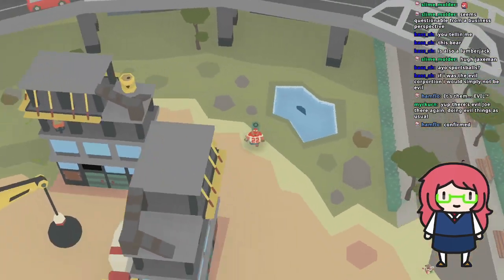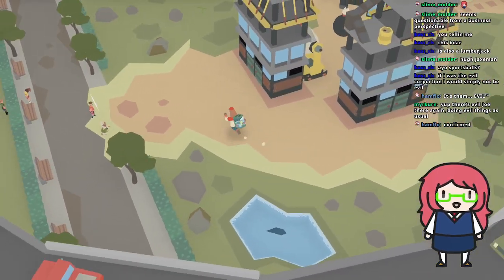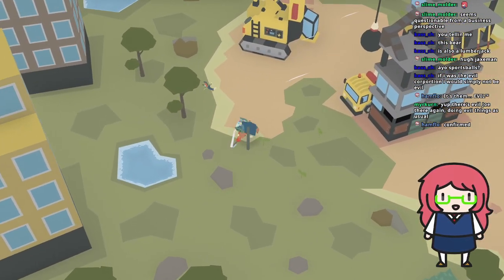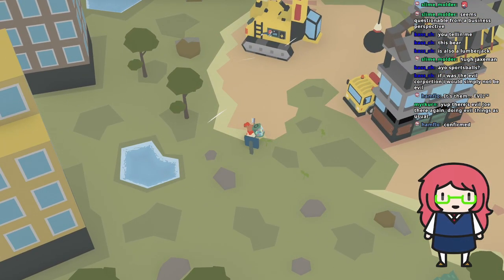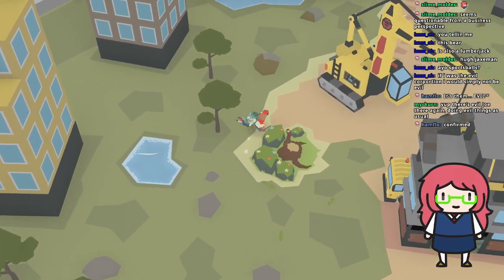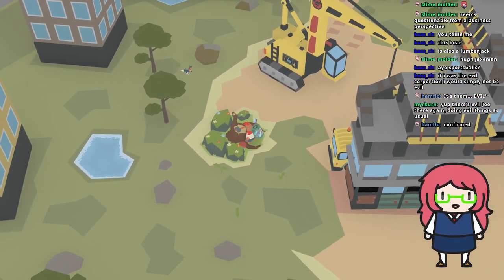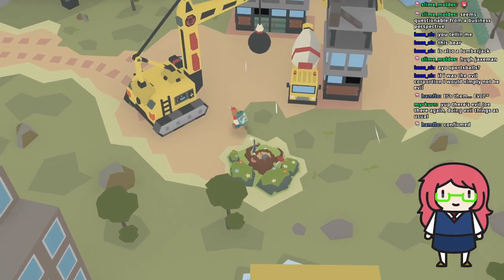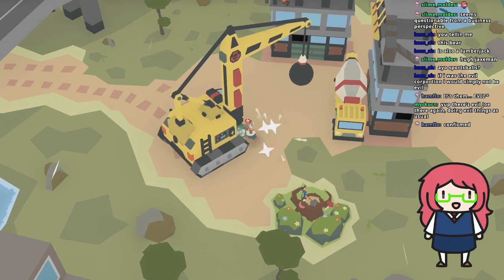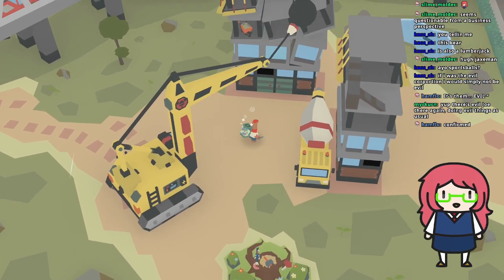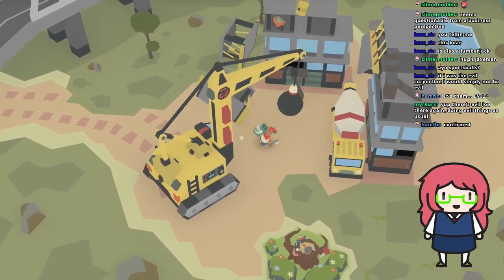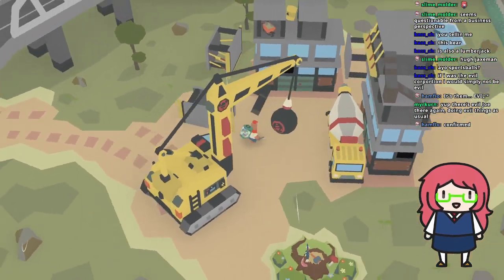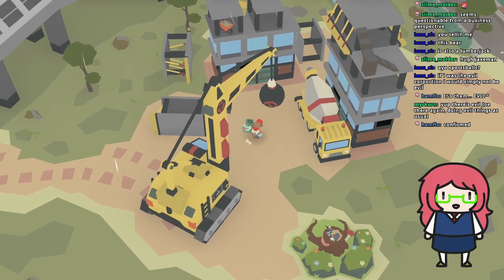Okay, what do I do here? There's gotta be something behind. Nope, there's nothing behind here. What about this sign? Destroy the sign, maybe? Destroy the sign. Oh, you destroy the sign and then you can craft. You cannot craft. I do not have enough materials to craft. So I have to destroy. Oh, you can just do that. I see. That's what that was for. I didn't think it was low enough. You can't tell because it doesn't have a shadow. I was like, where is it?